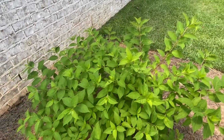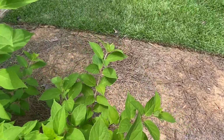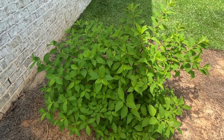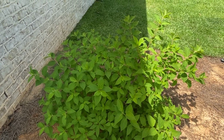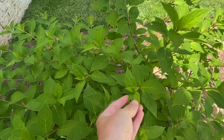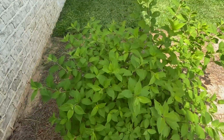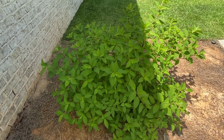So if you want a hydrangea that will grow very quickly, I really suggest getting a Limelight, because this is a proven winner plant and it is very hardy. I think it goes down to zone 3 through 9. It's also really good at being resistant to pests. I did have some problems with caterpillars, and we have a really bad grasshopper problem around here. But for the most part, I haven't really had much issues, other than a few nibbles here and there on the leaves, which will get better.